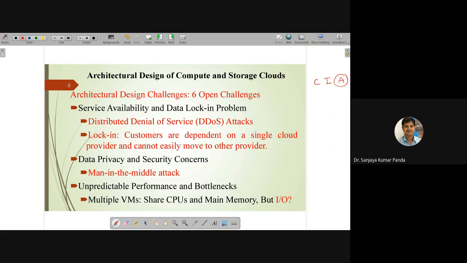But people launch some kind of attack, as we have seen, so that you do not get 100% availability. They can apply a modification type of attack, or they can go for interception, something like that, right? So the first one is called a distributed denial of service attack. Denial of service means you are denied a particular service. You are typing www.xyz.com and you are not getting the service. That is considered a denial of service. If it is done by an attacker or an intruder, we call that a denial of service attack.